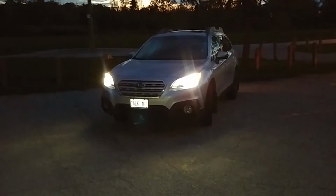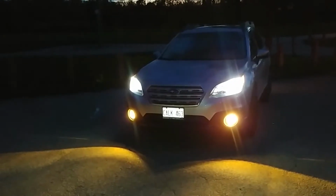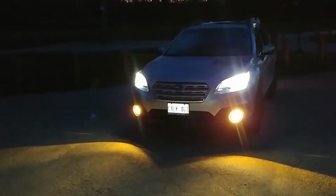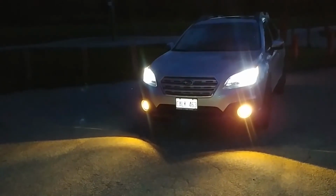Okay, so here's the Subaru without the fog lights on. You can see now we have the Subaru with the amber fog lights. Looks a lot sharper than having those creamy halogen lights.